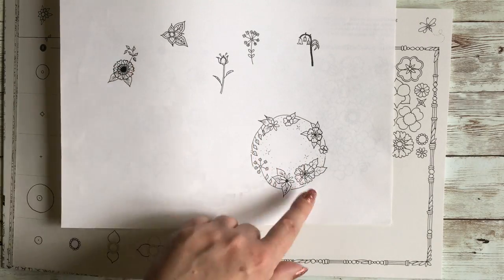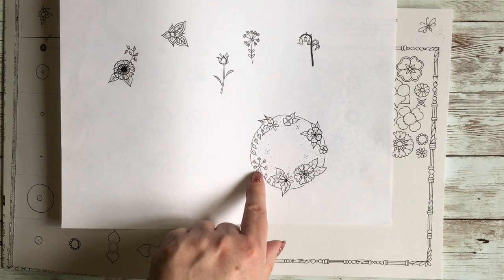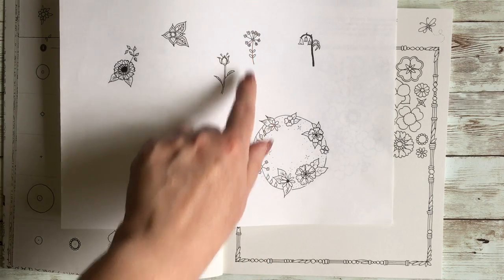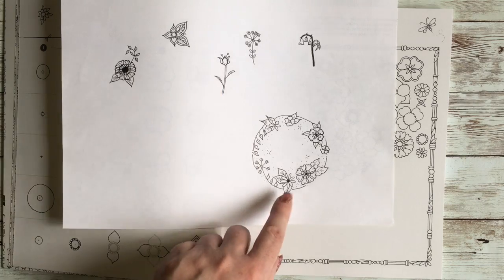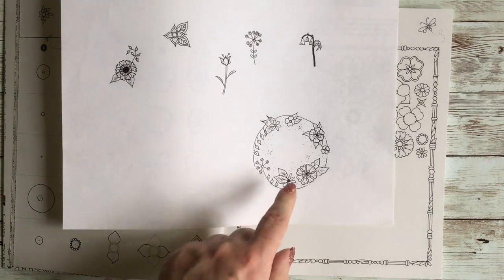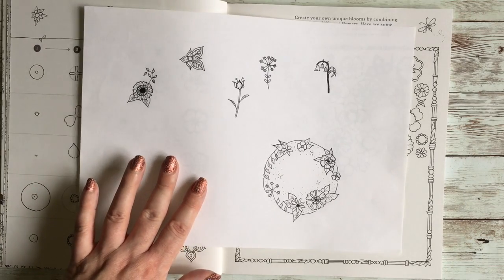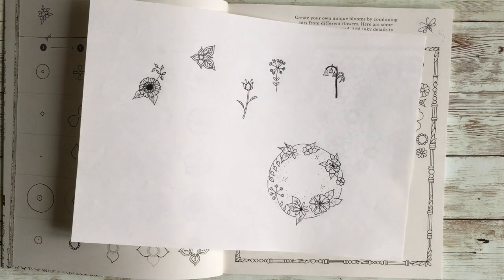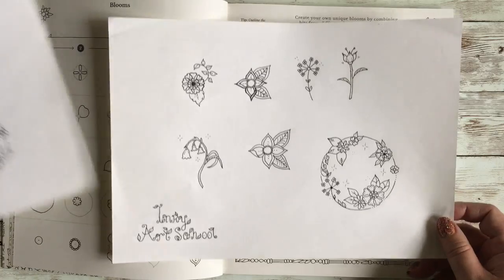So you've got the flower, and you've got your leaves, and you've got your little flowers from here. So you see, you take all these little elements and you can put them into a garland. So that was the one that I did, I think, while the lesson was actually live. And then I thought, well, I'm going to give this another go in my own time when I'm not feeling particularly rushed to do it. And this was basically the same lesson, but version 2.